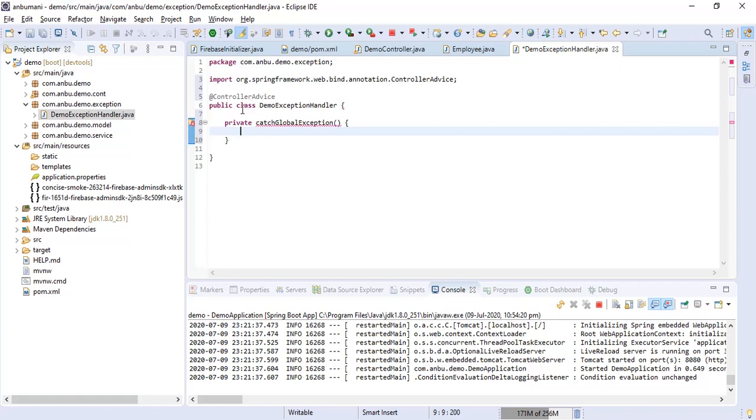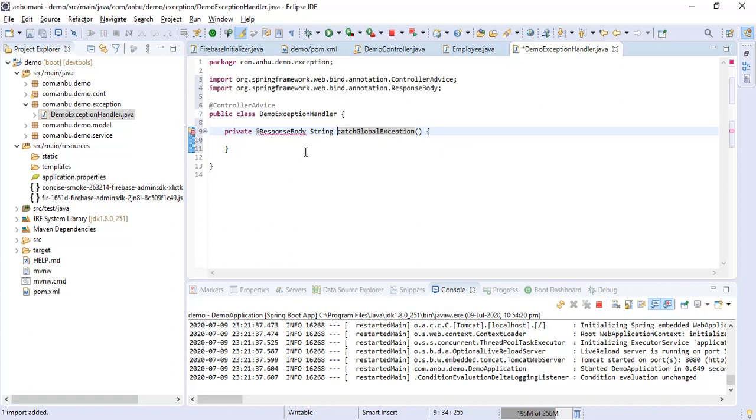This is going to be our method. It is going to return a response body as a string. Let me import the ResponseBody.